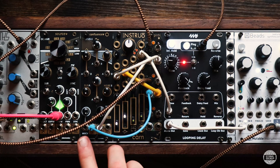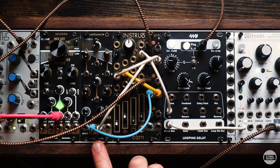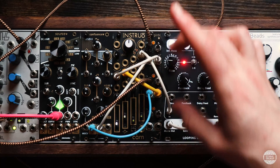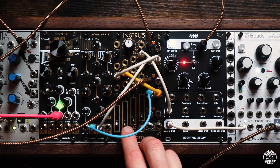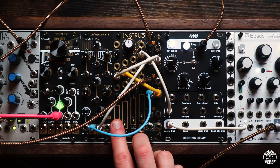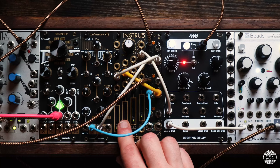In this patch I'm using two individual outputs from the Source and Confluence, and each output is going to its own individual channel on the low-pass gate. They are being triggered at different times and that's what creates this almost sort of polyrhythm vibe. This is the main oscillator output which is being triggered by the sequence, and then the sub oscillator.